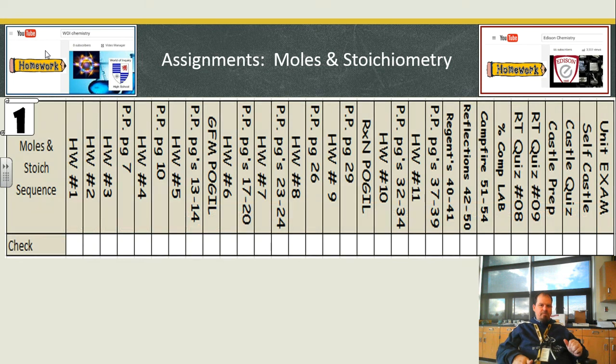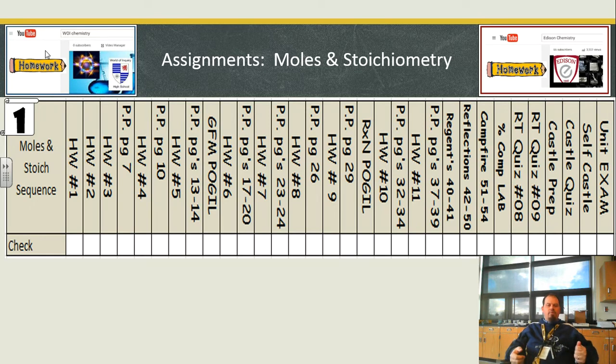Okay. And here is our unit checklist for the entire unit. There are 11 videos, and there are 2 POGLs. First POGL is that GFM, gram formula mass POGL. This next one is the reactions. That's all based on prom, and there's a percent comp lab, and that is the unit. It does look a little thicker, but notice from page 40 to 54 is either Regents questions or reflection time. So a lot of the paper devoted to this unit is you reflecting.